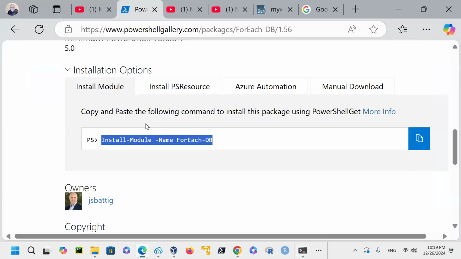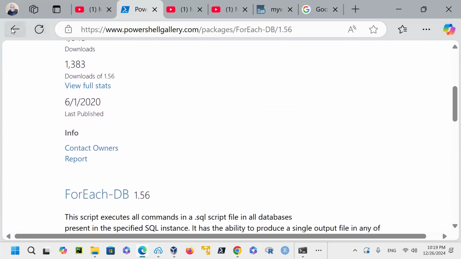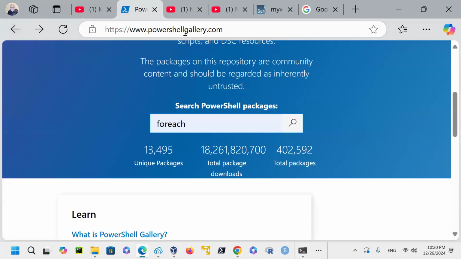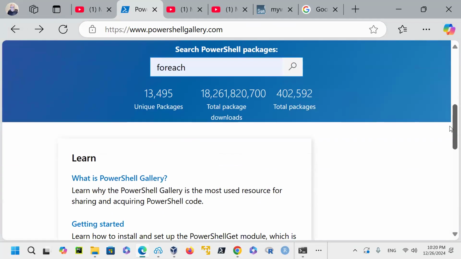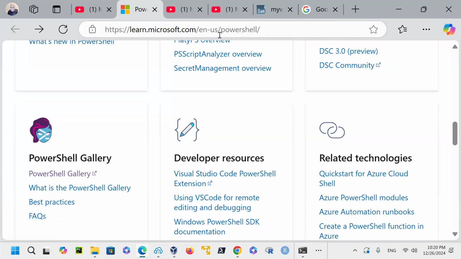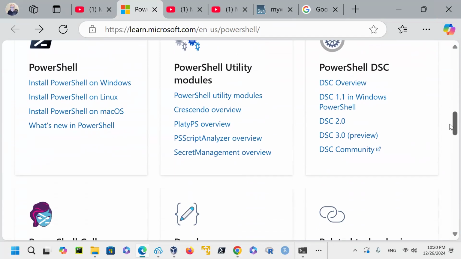But this is not the topic of this video. On the PowerShell Gallery, I wanted to show you that this PowerShell Gallery has all these modules that come with it, and you can learn from it and start working with it. At the same time, if you're just at PowerShellGallery.com, you could get all this stuff, as well as go to the main program that I went to here, and then right here under PowerShell, you can see install it, PowerShell Utilities module, PowerShell DSC.